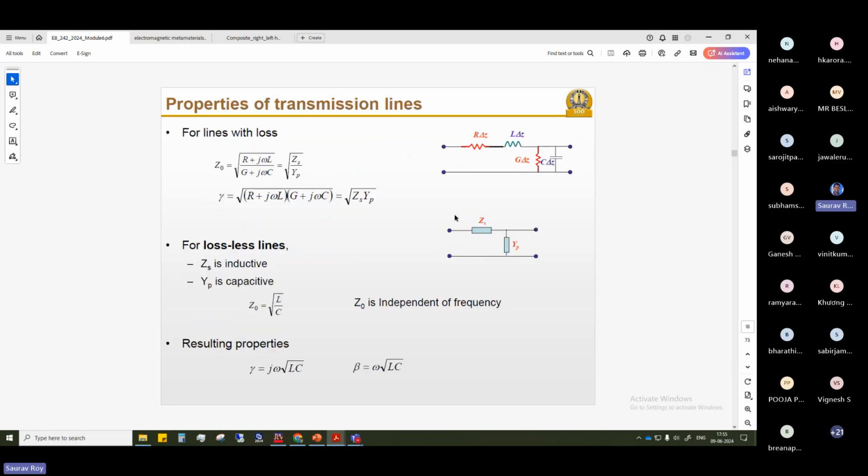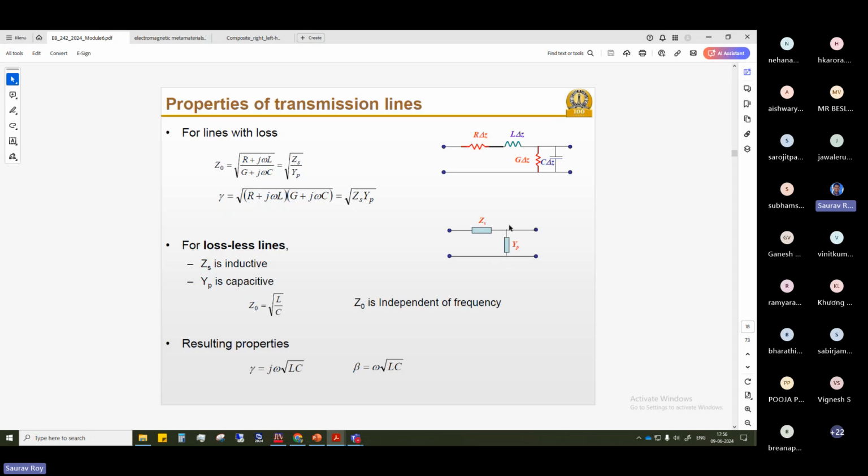Now, if you look into a simple transmission line, this is how it looks. You have a resistance and inductance in the series arm, and a capacitance as well as a lossy element, the admittance G, in the shunt arm. This can be represented together as ZS, where the subscript S means series term, and YP, the parallel admittance. So this whole thing is represented like this.